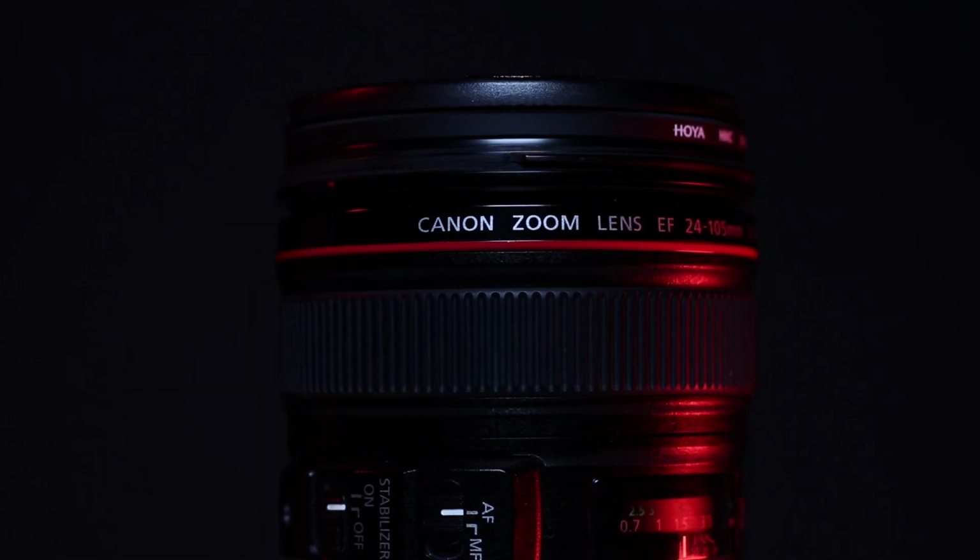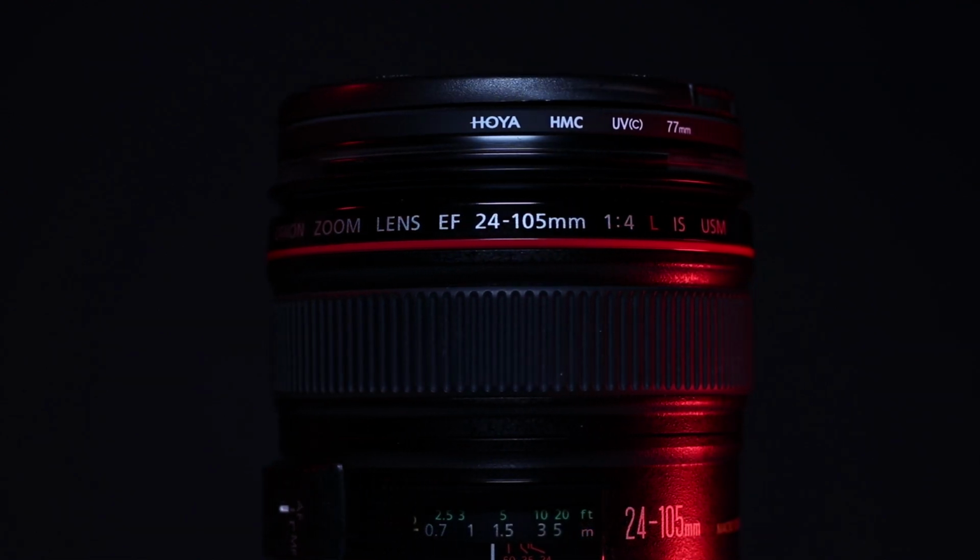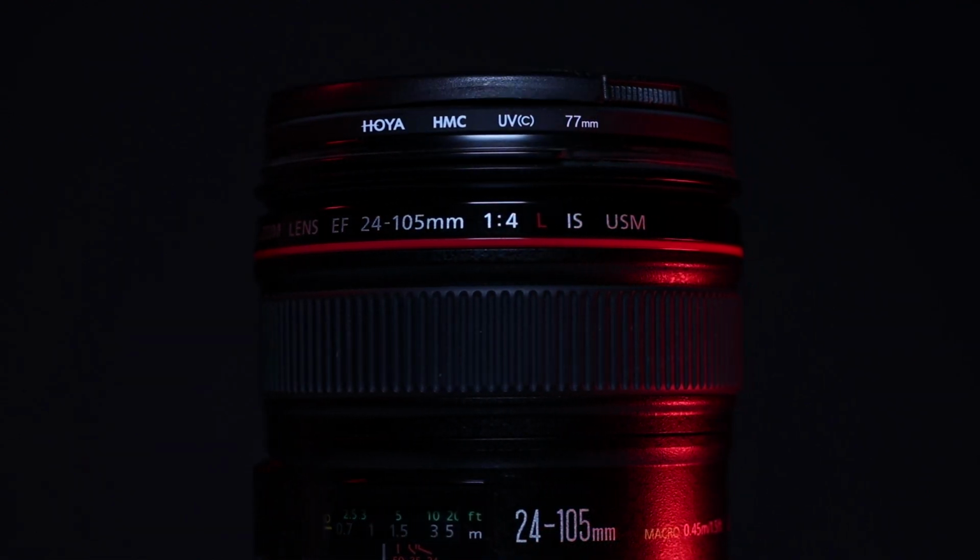unless you're watching Jeremy Kyle. The first thing that I try is my 24-105 L series lens. This is an f4 lens, and I usually whack that onto that camera. Let's do that now, and we'll see what the results are like. So that lens is on there. Now, as you can see, because it's only an f4 lens, I have to bump up my ISO to compensate for the f4 lens. Now, it looks okay.